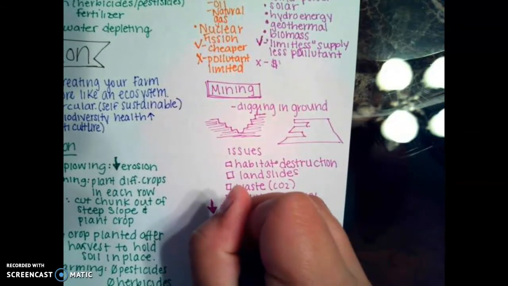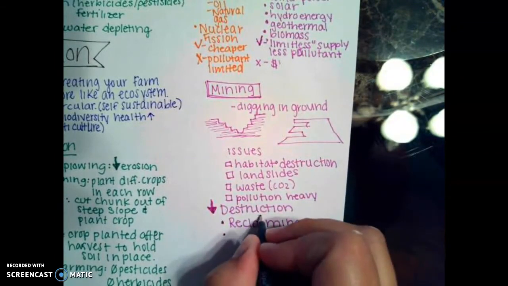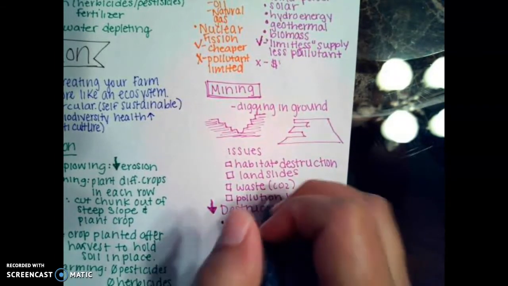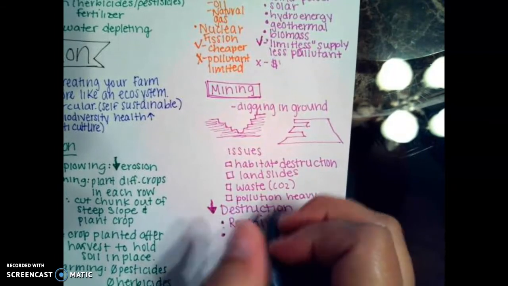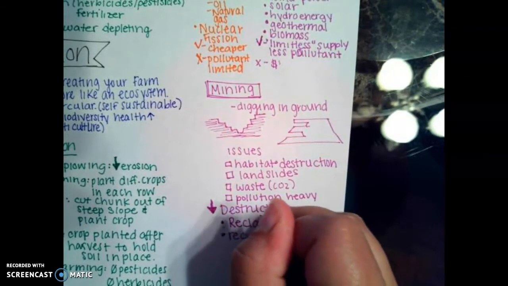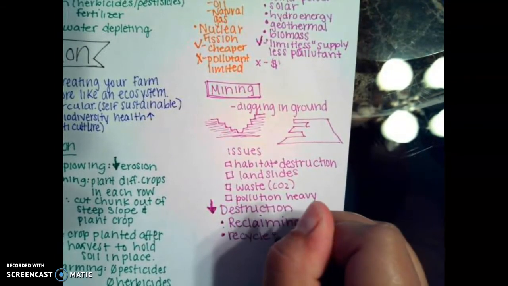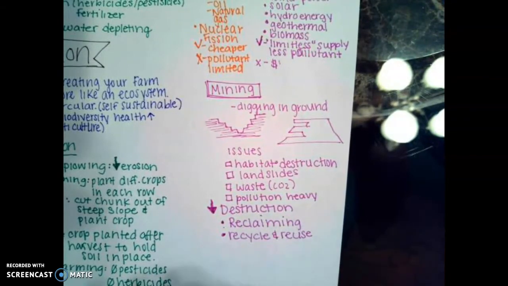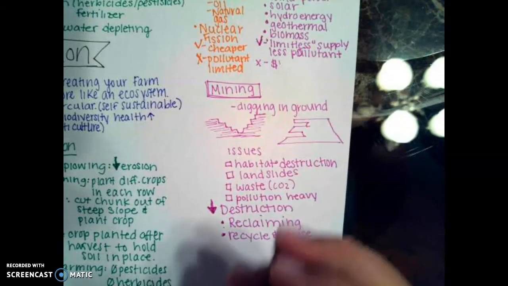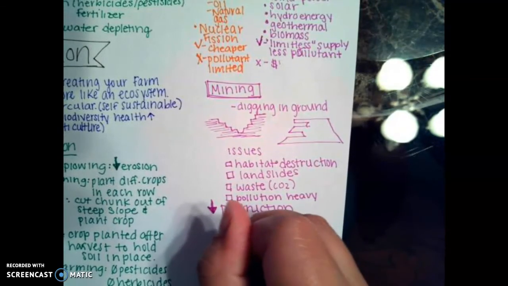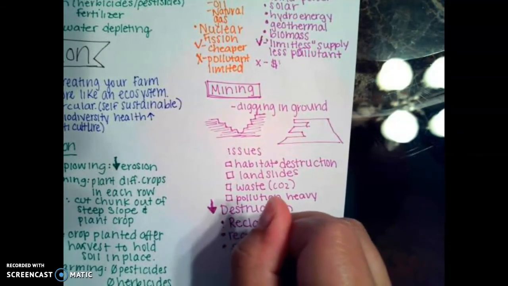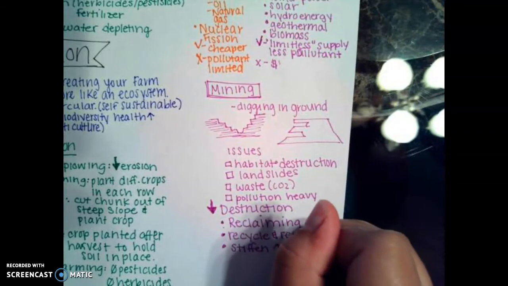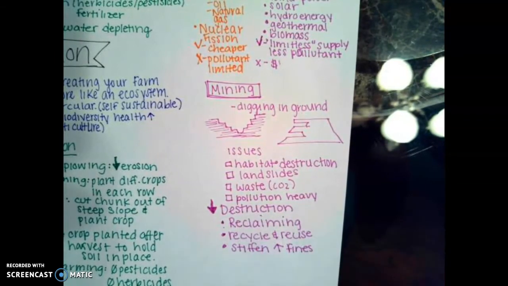Another way to decrease mining, so this is not something generally you can do, this would be the mining company. One way you can reduce the destructive nature of mining is to recycle and reuse more. So don't create as much of a need for those materials. And you can support legislative work that stiffens or increases fines for not reclaiming the land.